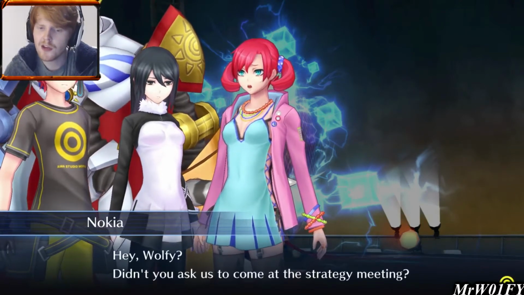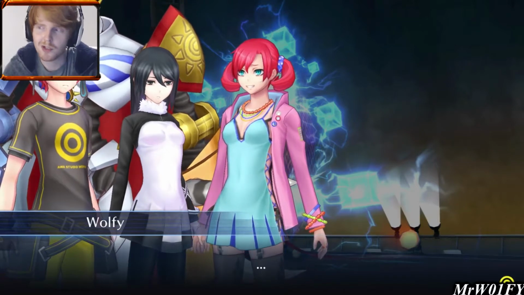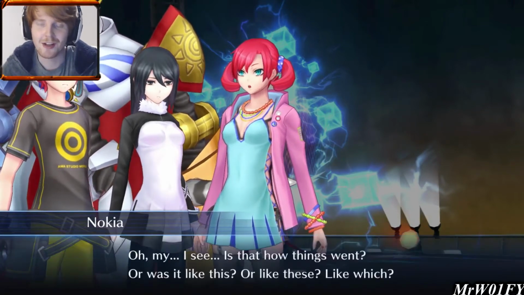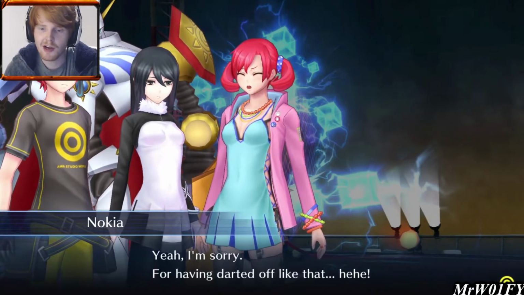Hey, Wolfie, didn't you ask us to come at the strategy meeting? Words. Flabbergasted here. So much fucking nonsense going on. Actually, you kind of volunteered. Yeah, you yelled it out and then darted off like a hare. Let's just say you kind of volunteered. That's pretty funny. Okay. Nokia, let's apologise. Yeah, I'm sorry for having darted off like that.